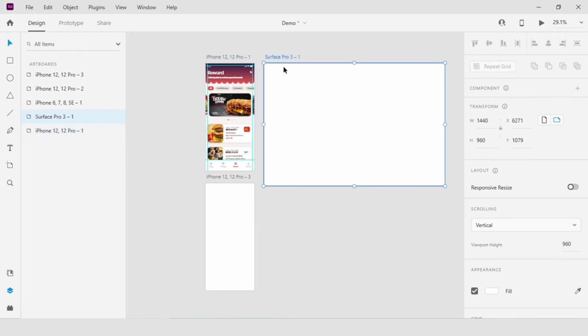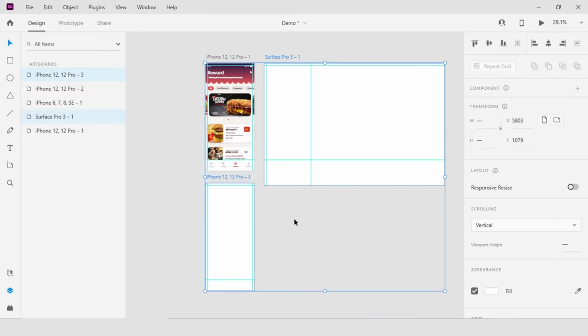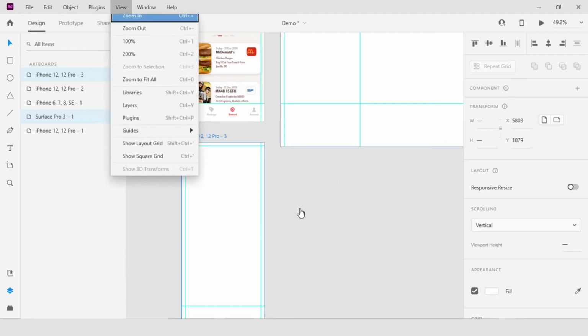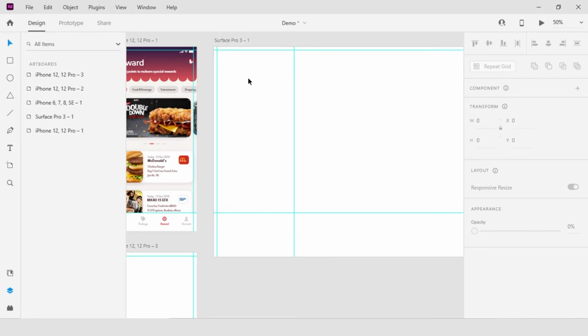I can come in and select an artboard, hold the Shift key and select the second artboard. Now if I just select Paste in the right-click menu, it's going to paste the guides that are essentially on the clipboard. So notice that it pasted all of the guides on the comparable size artboard. But if the artboard is smaller, it's going to start from the upper corner and apply what's relevant around those guides. So if I did want to delete, I can just press and drag off it or hit undo there.